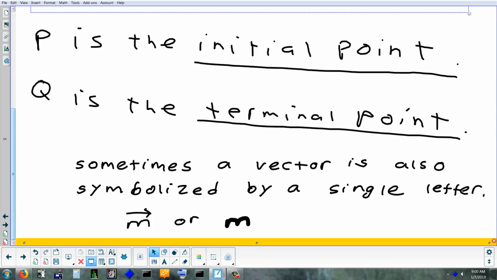Just like in math, if you were solving for something, you could use the letter X in your equation, or you could use Y. You can use any letter, just as long as it's not confused because it looks like a number. So L might be a bad choice for a vector, unless you make it cursive.